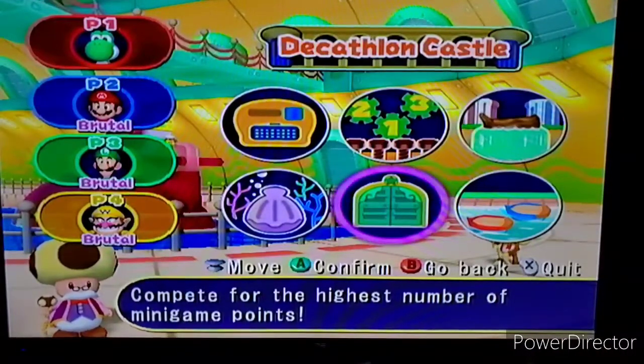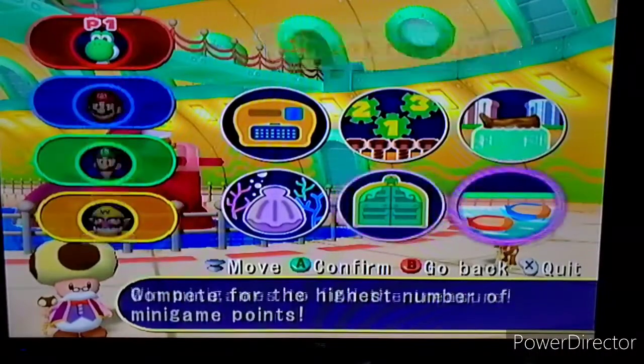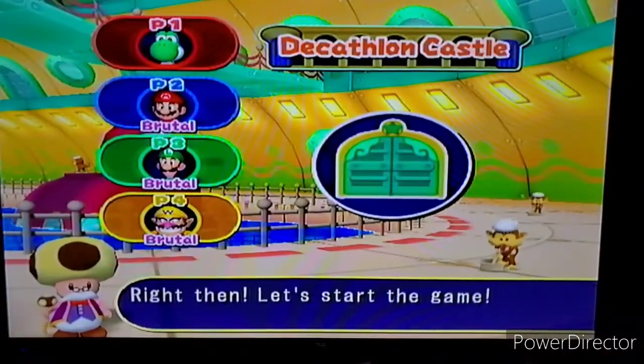Now, as for today, I'm only going to do the Decathlon Castle for tonight. Because King of the River is a pretty long gameplay for this, so this will be done tomorrow. It might be done tomorrow or Friday, I'm not sure, but just stay up to date. Alright, so without further ado, let's get to the Decathlon Castle. Yes, we are ready.